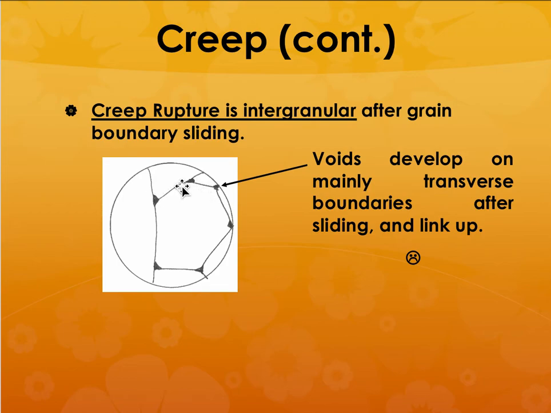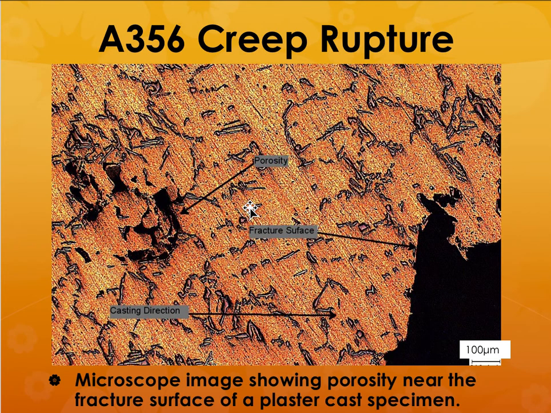That's what will happen in the third stage of creep. Once that happens, you cannot stop it, and the component will fail in a catastrophic manner. You can see that this is the microstructure of this A356 that Dr. Hannon tested here. You have these voids of porosity, and they will start linking up with each other and start failing very drastically.